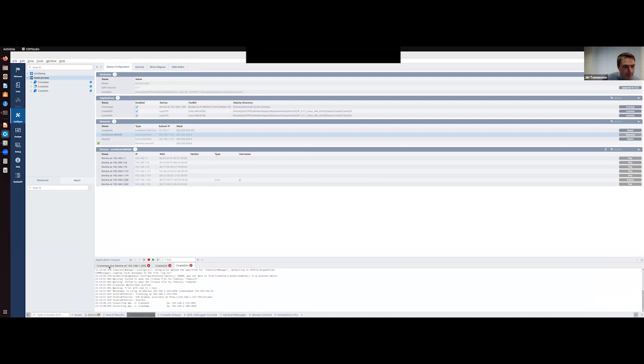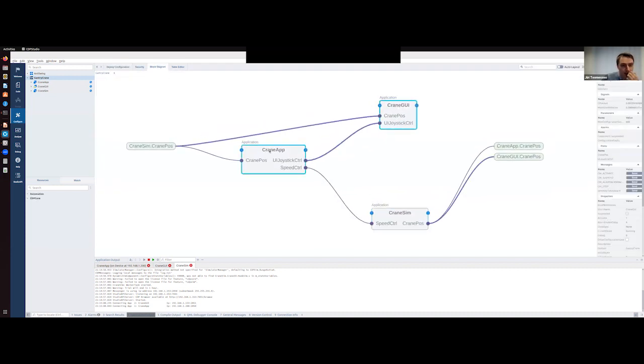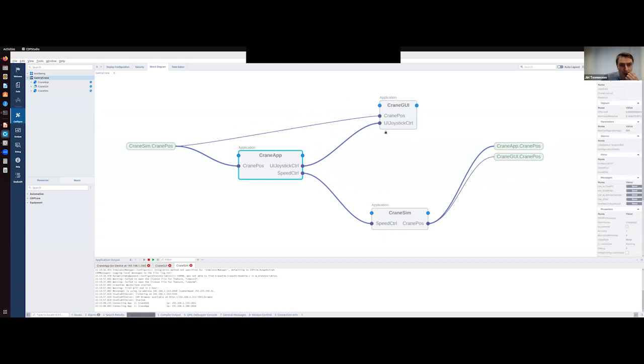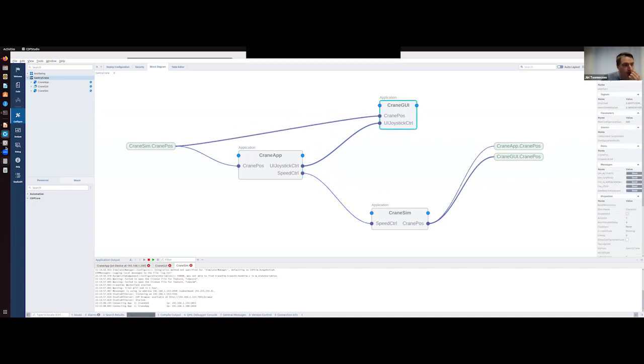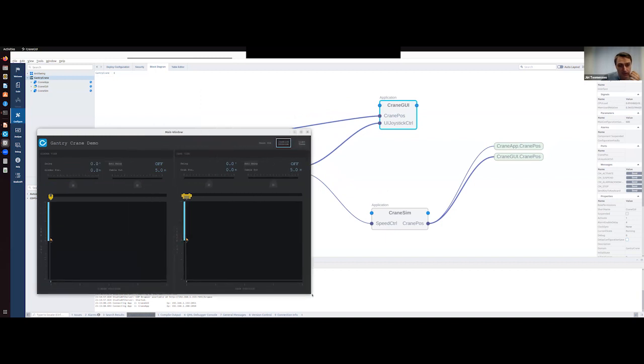So the Crane app is now running on a Raspberry device, and the UI and sim are running on my local PC. Now you can go into the block diagram, and this is basically what you see. There is a Crane application UI that popped up for a bit, which is here, and there is a Crane simulation model.